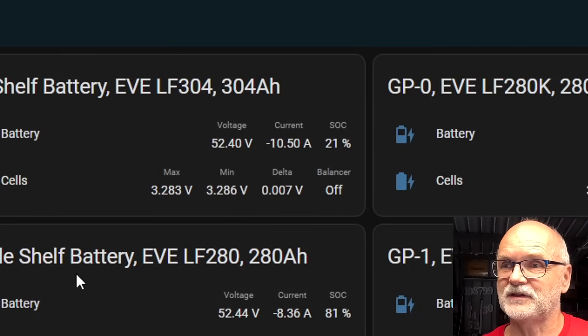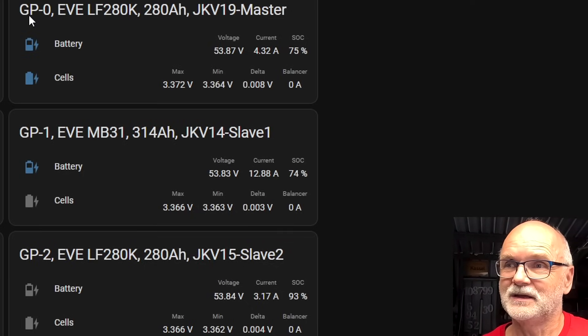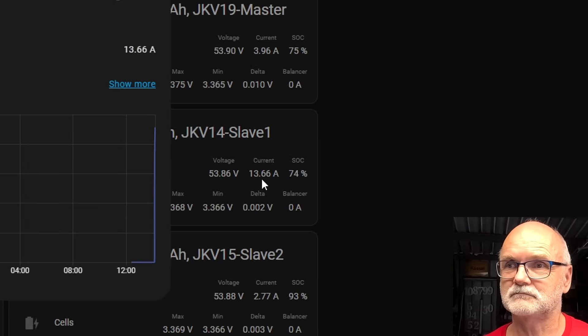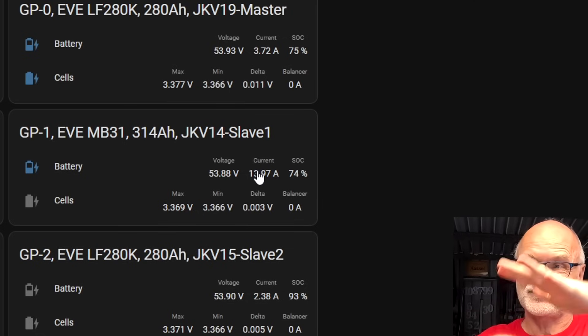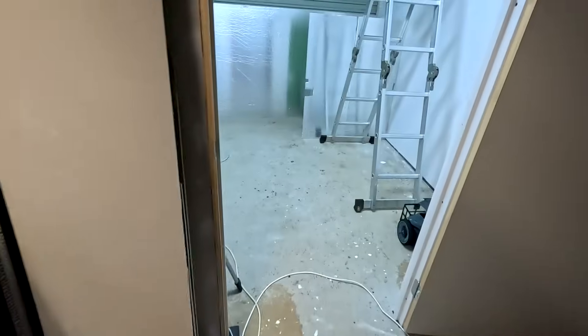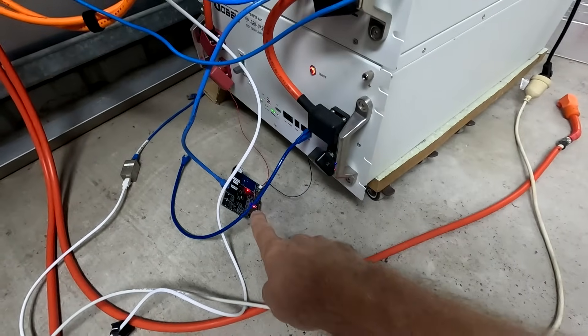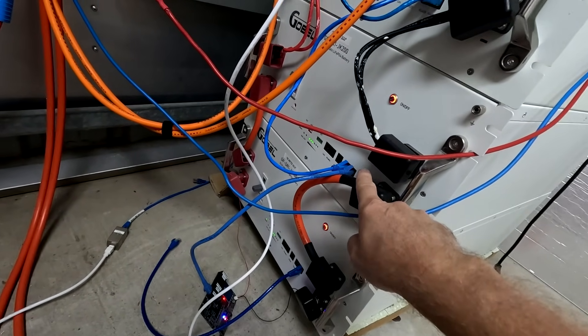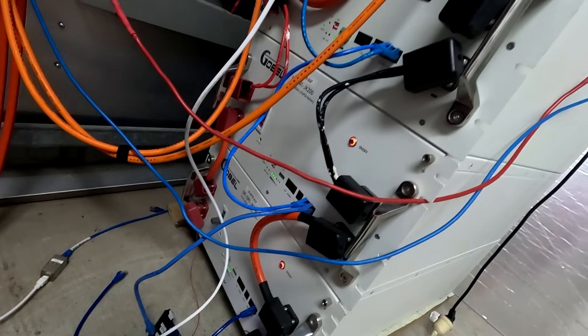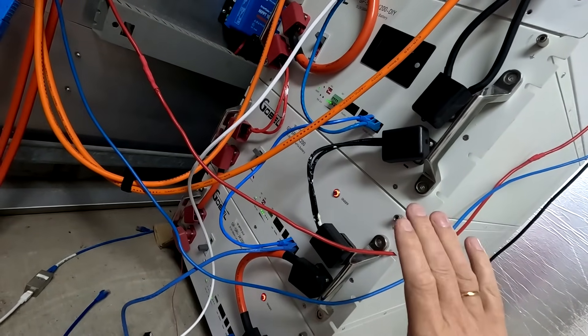I've prepared a dashboard here showing the three batteries: Global Power 0, Global Power 1, and Global Power 2. You can see the state of charge of each battery — 75, 74, and 93 — and the current going into each. They're all balanced, which is why the middle battery takes the most current right now; once it catches up, the current spreads into the other batteries. All this information is coming from the new Peter board — an iBMS monitoring board that connects to the internal RS485 port of the JK inverter BMS.